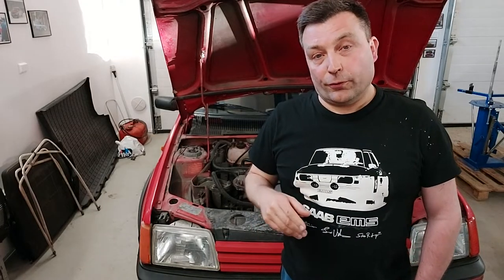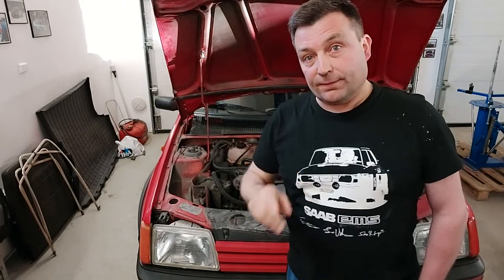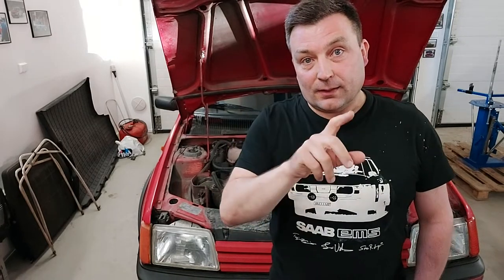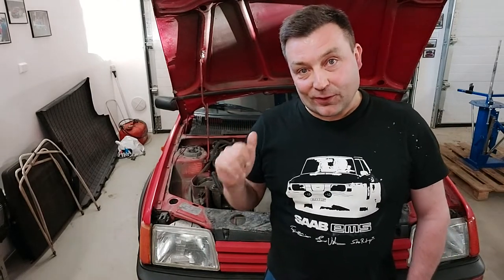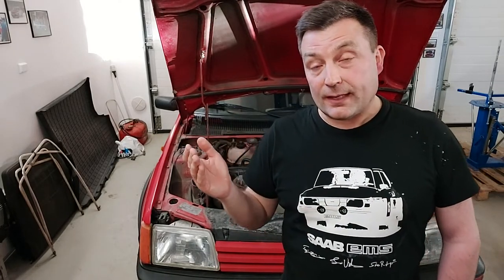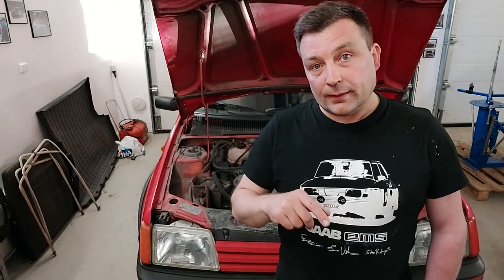There is a possibility that it's not a 205 — it might be something else — but it looks like one, that's my opinion. I actually got the name of the owner while I was filming the hood damage. At some point you may have noticed my speech stopped — that's when I got a WhatsApp message from my friend who identified the owner. It's a little bit too late to call now so I will do that tomorrow, and I'll make a short video when I know what the owner says.